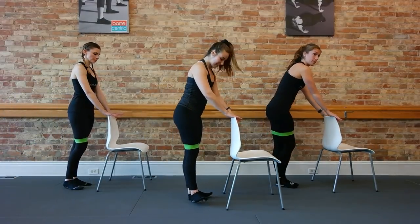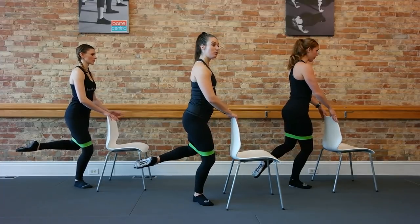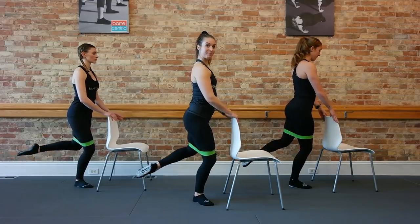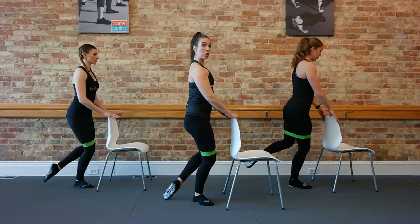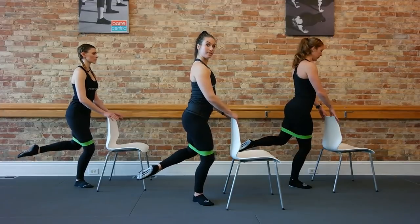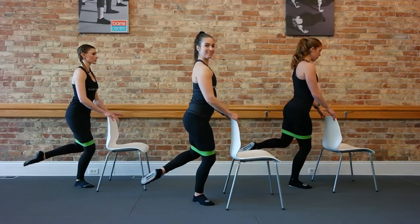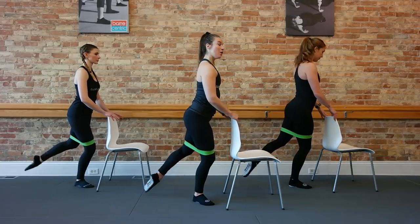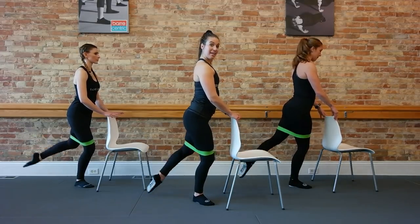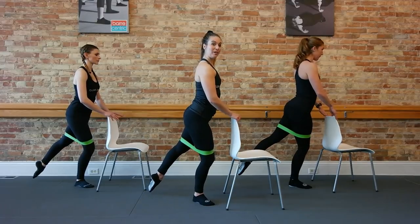We're going to get right into that second side. Heels together, toes apart, bend down. Taking this left leg back behind you — knee is soft, abs tight. Lower that leg, down and up, a little lower, a little lift. That knee is behind your hip, your left hip is pressing forward. Take it lower, lift, lower, lift, down, up. Hold this next one up — a little lift slow, uphold, uphold, uphold. That's it, pull the hips tight here. To the knee — little lift, up, up, lift. Hold it — lift and stretch that leg, stretch. We want to keep that thigh where it is, squeezing into that glute. Go four, three, two. Hold this next one nice and long. Little lift, uphold, uphold, back to the pulses — take it up and up, re-tuck those hips.